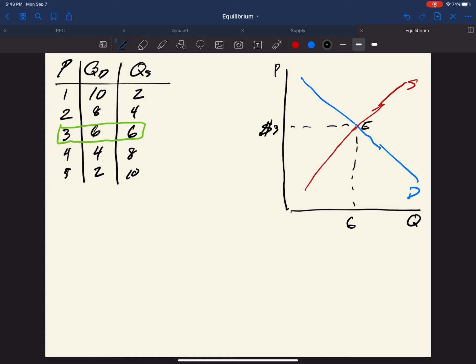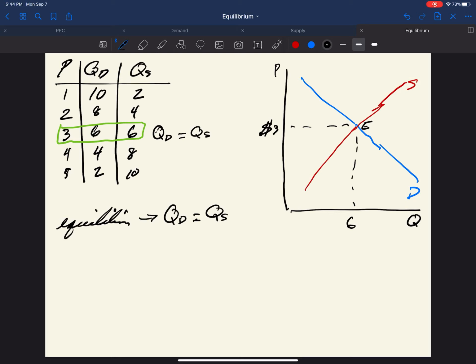So, how do we define equilibrium? Equilibrium is going to be where quantity demanded equals quantity supplied. And that's how you define equilibrium. No more, no less. Now, notice that what I'm saying here is quantity demanded and quantity supplied. I'm not saying demand equals supply. Okay. We still have to comply with the laws of demand and supply on this end. So, it's got to be a change in price, which affects a change in quantity. So this is why we refer to this as equilibrium on this end.